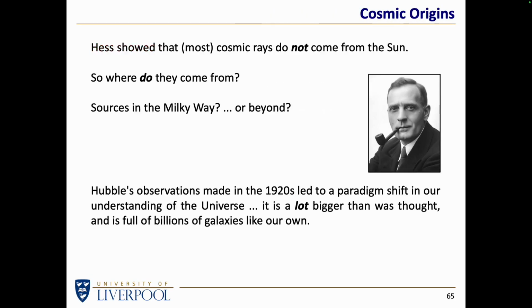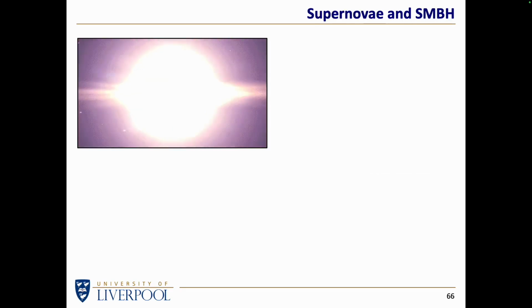So in terms of how that relates to our cosmic story, we know that cosmic rays on the whole don't come from the sun. But if they come from beyond the sun, the question is now, if they don't come from the sun, do they come from our own galaxy? Apparently the universe is now full of other galaxies, so do they come from our galaxy, or from other galaxies elsewhere? Are they galactic, or are they intergalactic in origin? So can we tell? Shouldn't that be easy?